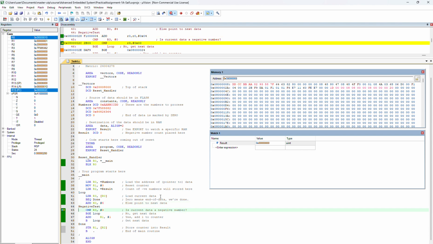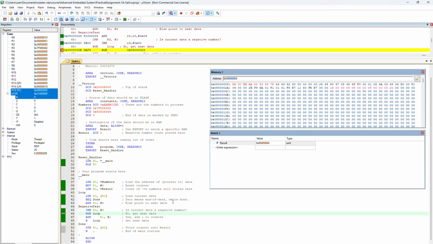And then we compare to 0. As you can see, when we execute the compare, it does not flag N equal to 1, which means this number is a positive number. So because it's a positive number, it is greater than 0, it will loop back to here.